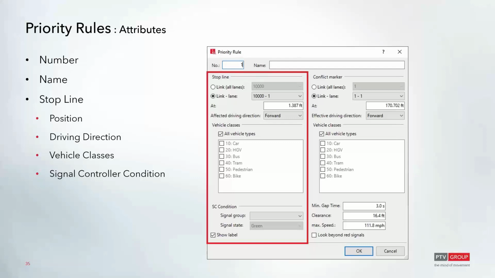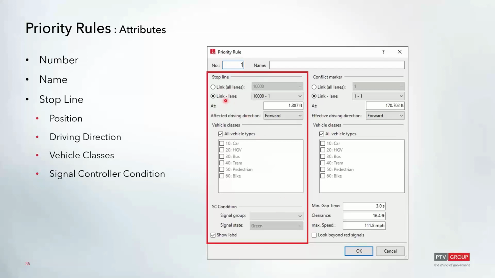And then once those priority rules have been placed, they will have an object window that's going to open up automatically. And so within this window at the top is the number and the name of that particular priority rule. And then the left side of this window is going to contain all of the information for the stop line attribute.